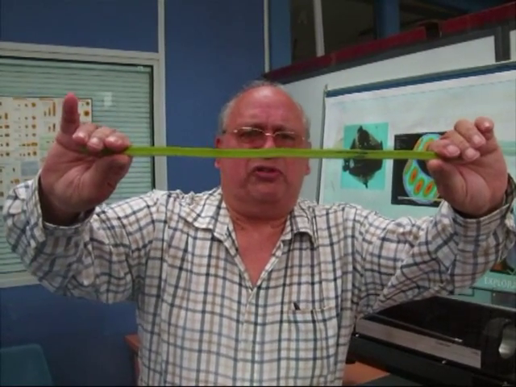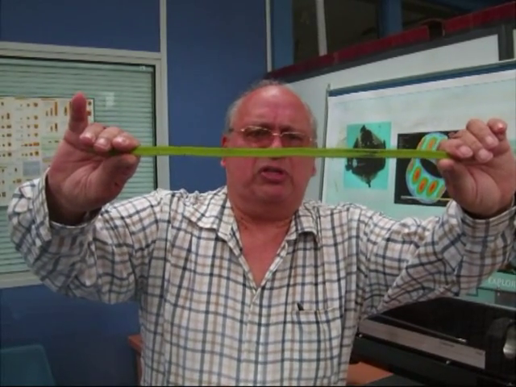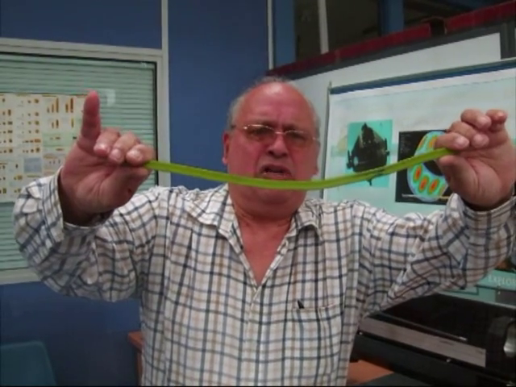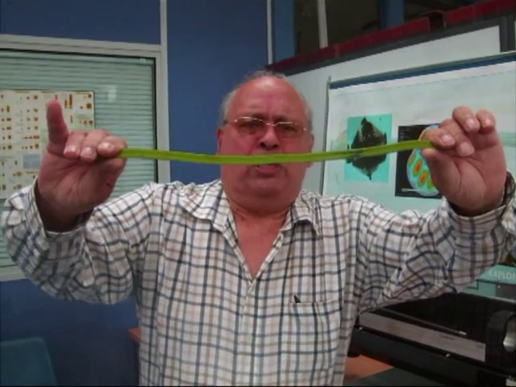If I put it in tension the out of straightness decreases and it's very strong, incredibly strong. If I put it in compression then the out of straightness increases and it buckles easily at a very low load. So this is buckling when a slender member is in compression and be careful of that because the structure could collapse due to non-linear analysis.